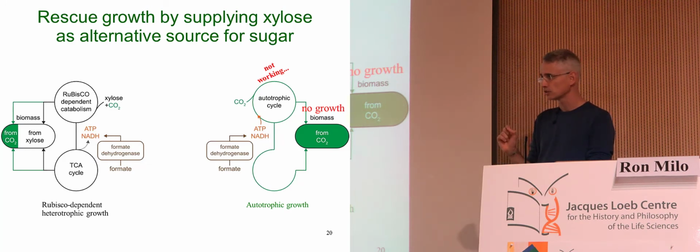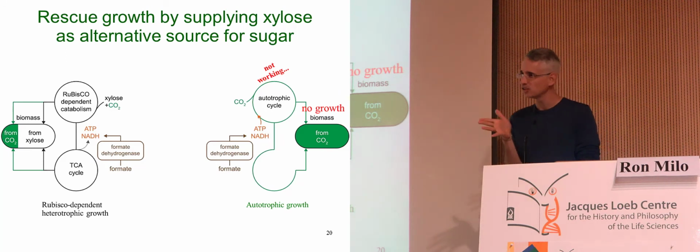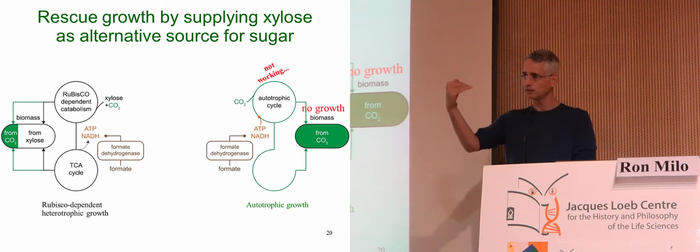Why? Because we want to put it under such conditions that on the one hand, it could still survive and do some adaptation through adaptive mutations. And at the same time, we don't want it to be super happy, because we want to have strong selective pressure to evolve into actually using CO2. If you think about it, it's not so easy to achieve that, because if you're supplying very little of that, it would just eat it up and there wouldn't be enough for any more growth.